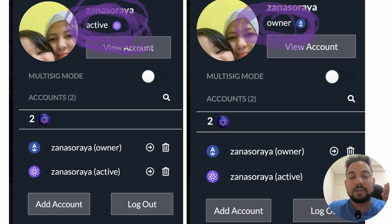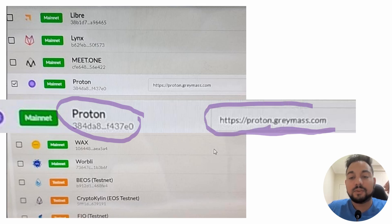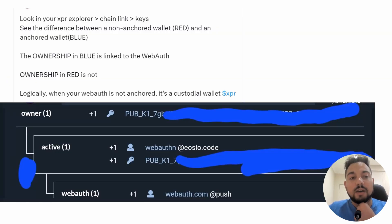That's one thing that Mr. XRB had realized. The second thing he realized was that when he checked out Proton, he found that Graymass had their own version of Proton, which he thought was quite bizarre — why does this have a different domain name than the regular XPR network? There's possible postulation by Mr. XRB that, just as many had suspected, the Phoenix is actually a completely different thing on Anchor than it is on WebAuth. Another post shows that ownership related to WebAuth is not the same as ownership with Anchor.